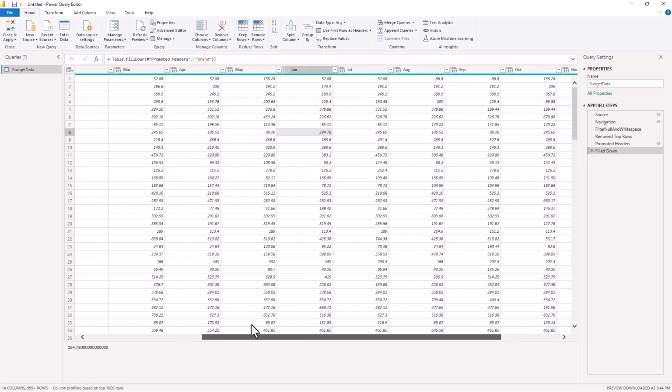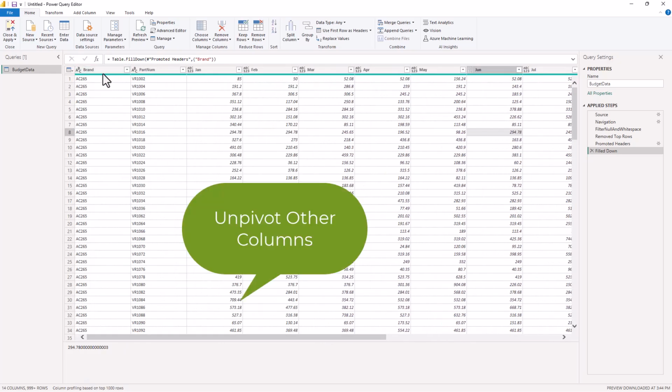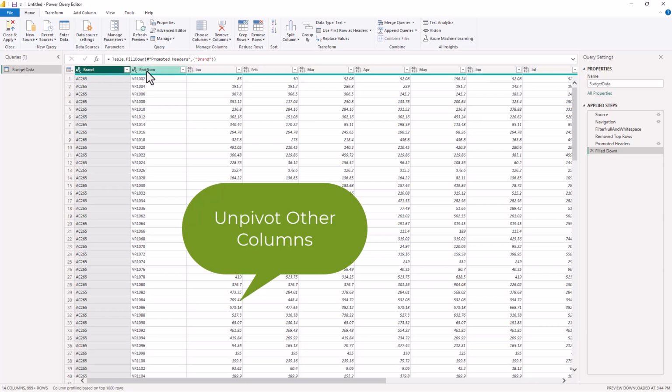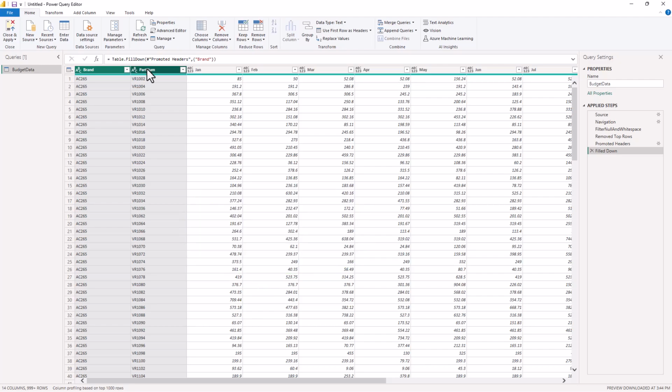The next option, the one that we're going to use, is we're going to unclick. And if we go back to the beginning of the data set, we can select the brand and the part number because we want that to remain the same. If we right-click, we can choose Unpivot Other Columns, and that will unpivot the data, and we will end up with two columns, an attribute and a value, and all of the information from the brand and the part number will remain the same.